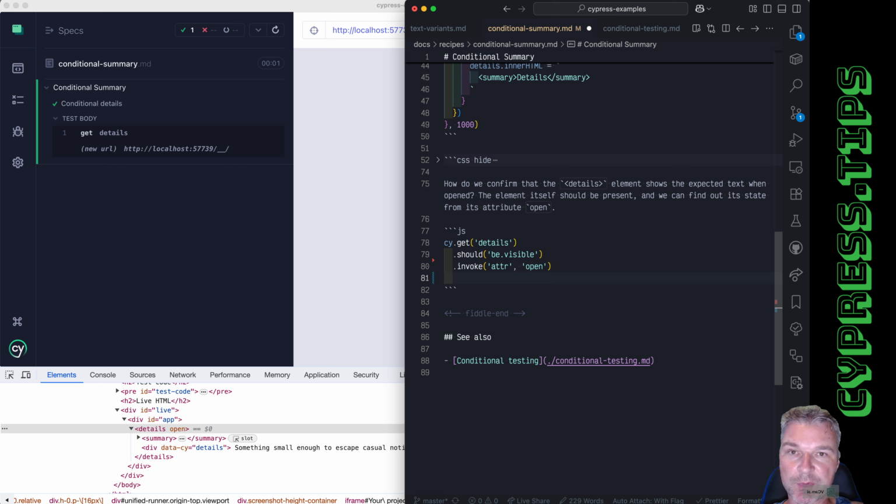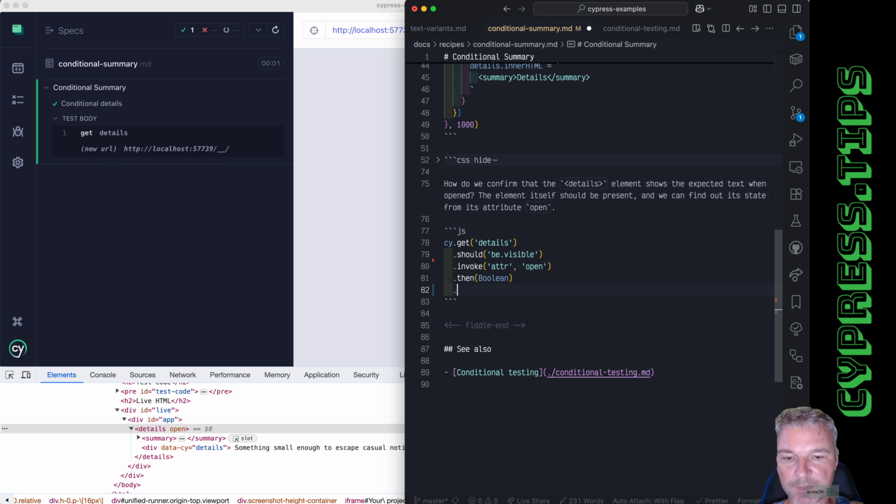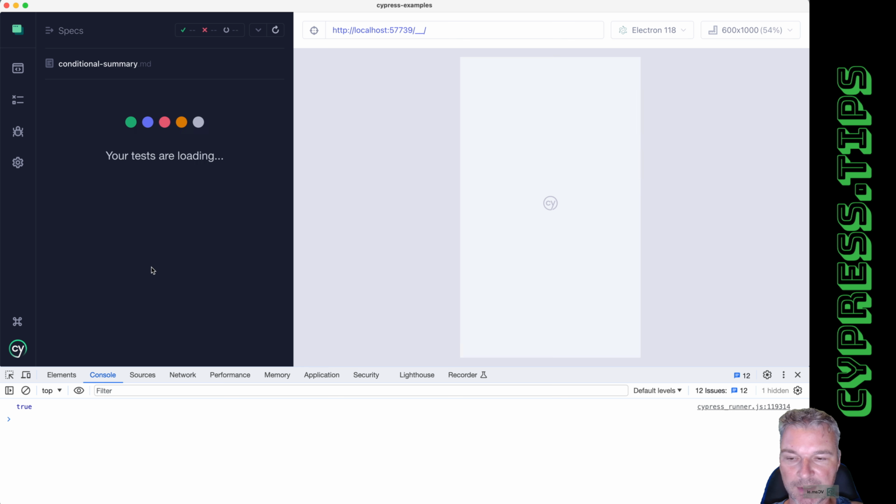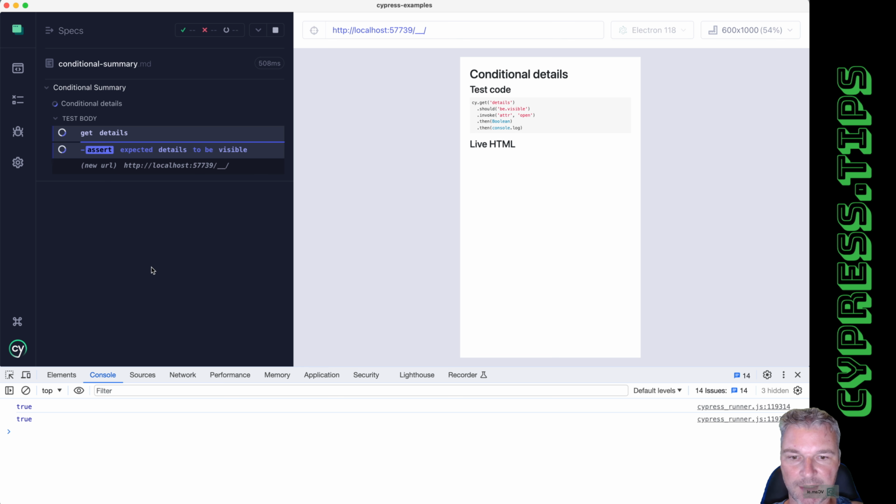Now what happens here, it will return the open string if the details element is expanded, or it will return undefined if it's closed. So what we can do right here, we can say convert it to a boolean, because a non-empty string would be true and undefined would become false. So let's maybe console log this for now. Okay, so notice this is open, true. And if we run it and we get a state when it's closed, notice it's false.